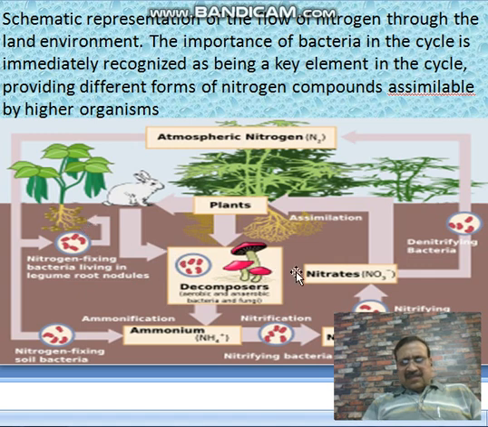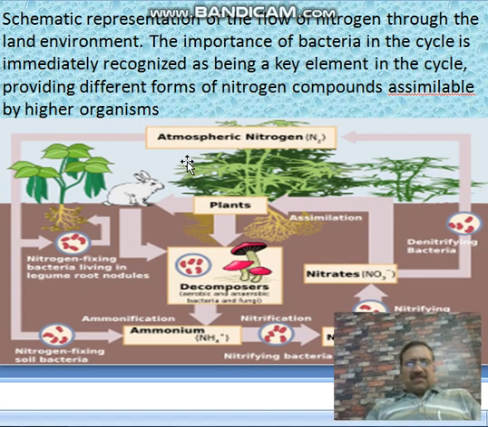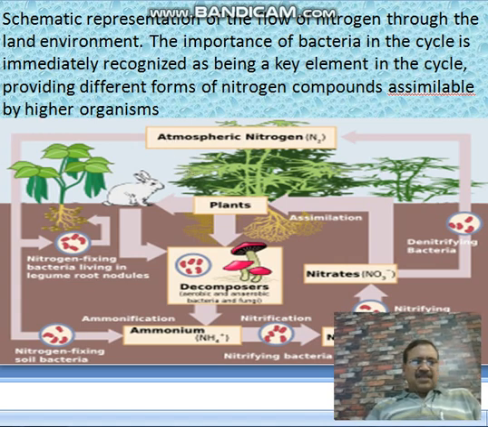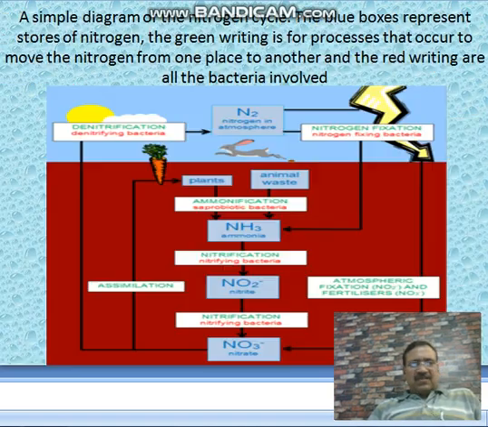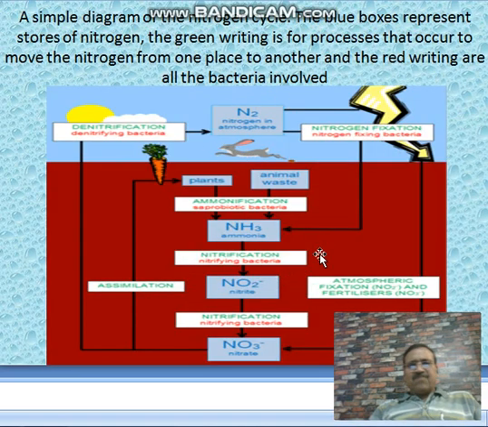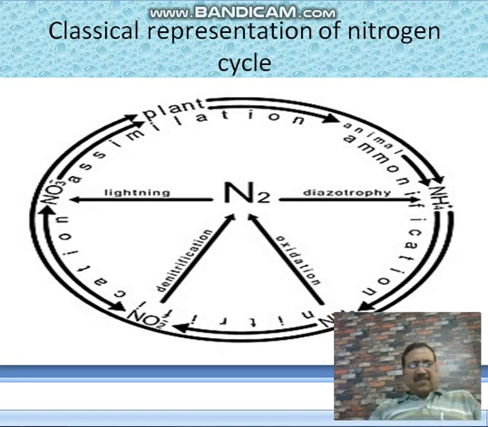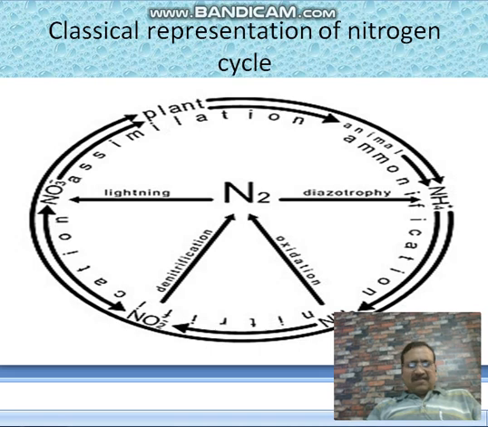Some plants take nitrates and ammonia as feed or fertilizer and release nitrogen back to the atmosphere. Nitrogen in the atmosphere, with sparks of electricity, converts into nitrates, nitrogen dioxide or ammonia and comes to the earth. You can see the same thing in this slide. This is the nitrogen cycle, and after that it goes back to the atmosphere. The same you can see in this nitrogen cycle.